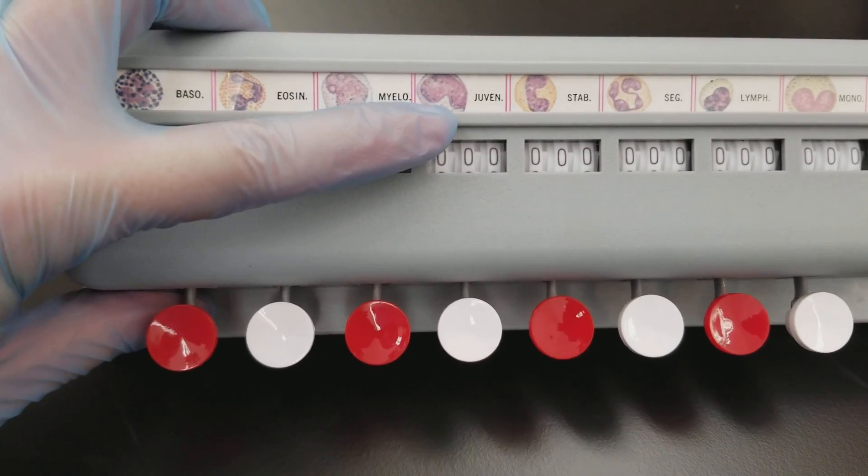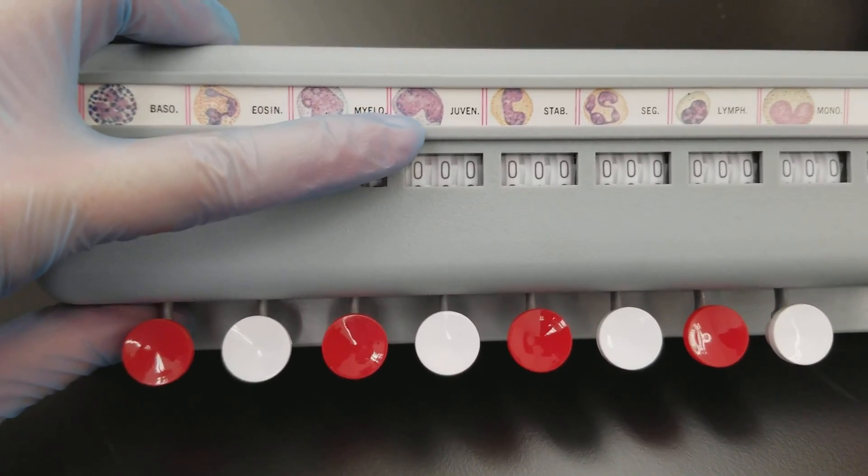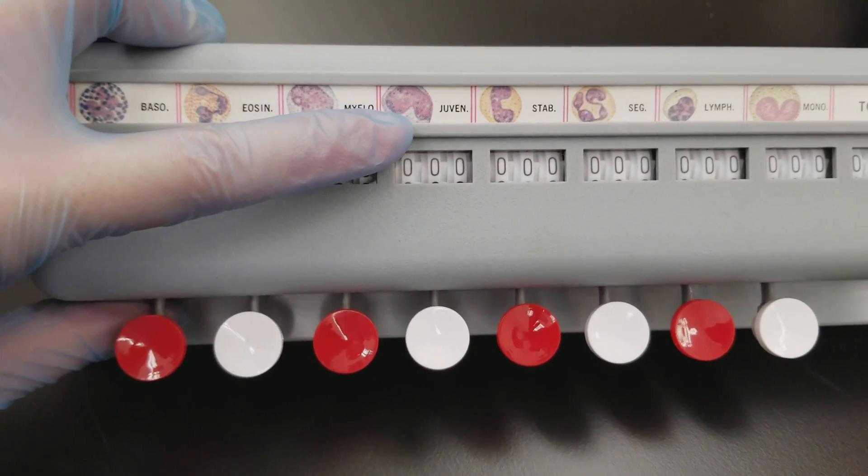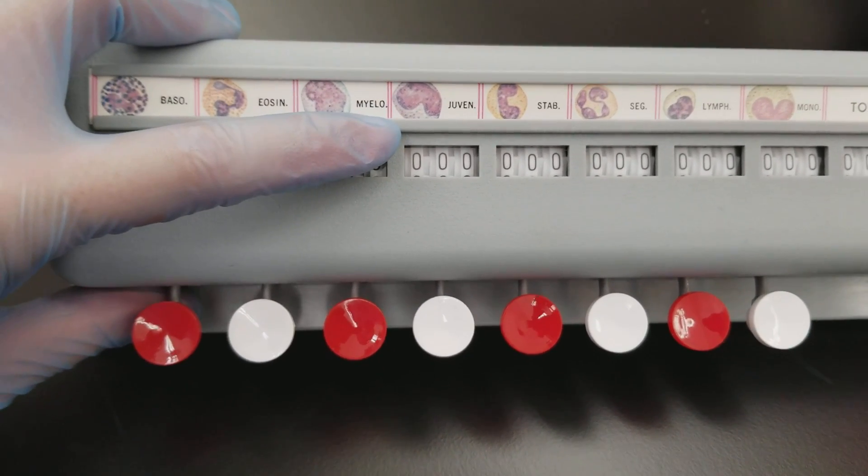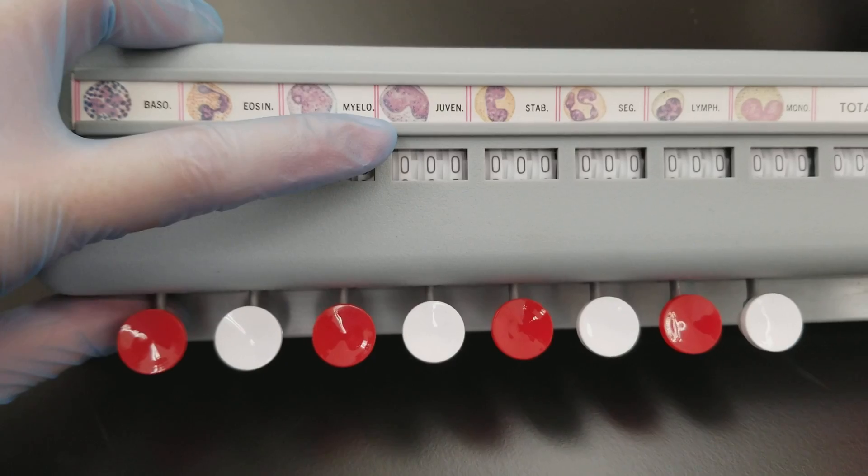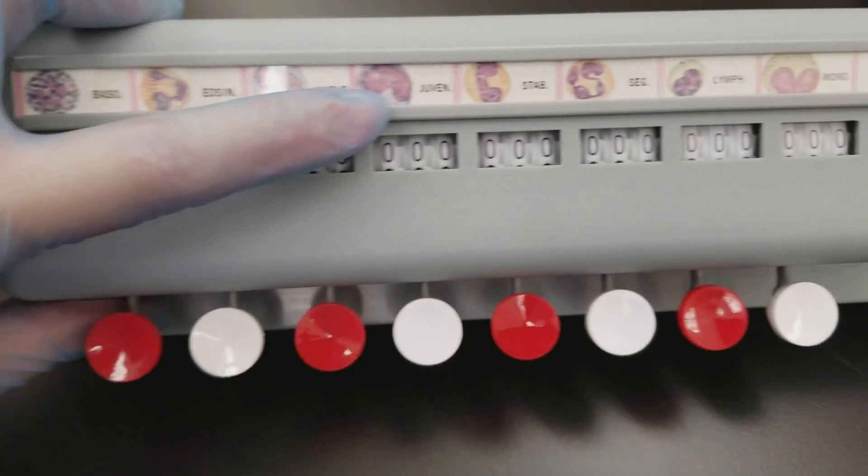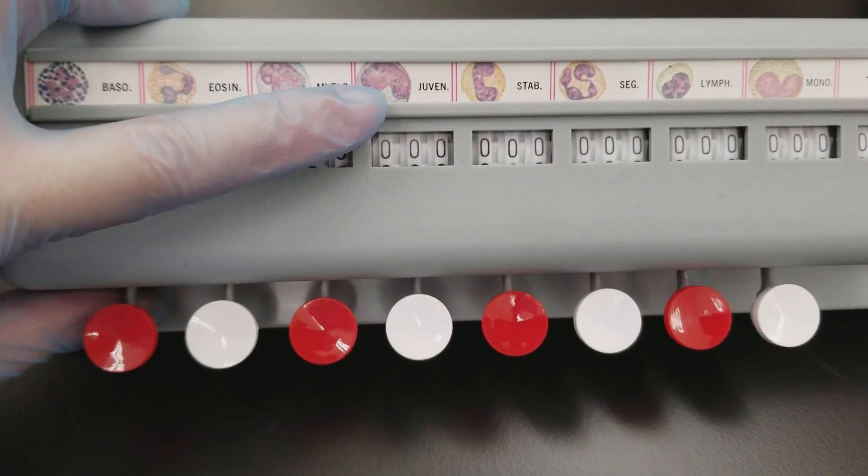Over here, you're basically looking for immature white cells that are most likely in the myelocytic line. If you're finding that you have a lot of premature lymphs, you can be counting them under the juvenile here.